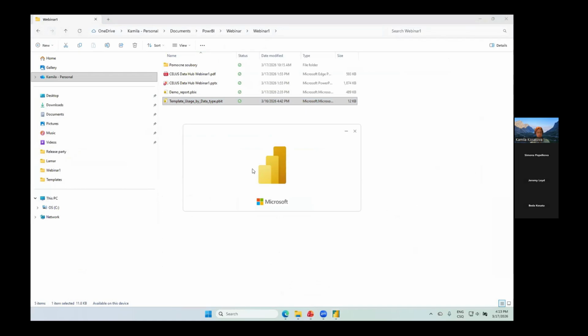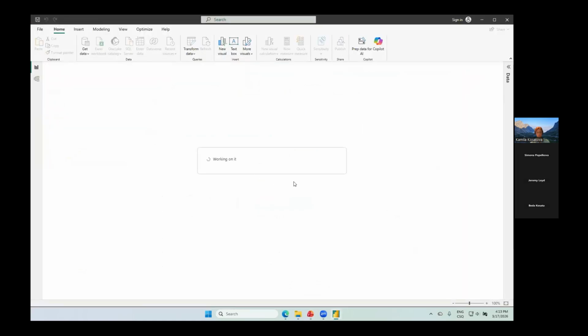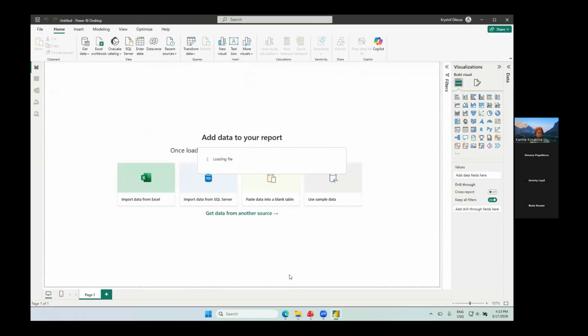Our template is a prepared visual which only needs your connection details and will do the work for you.